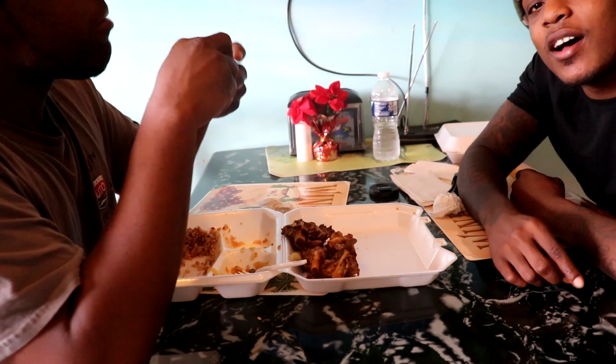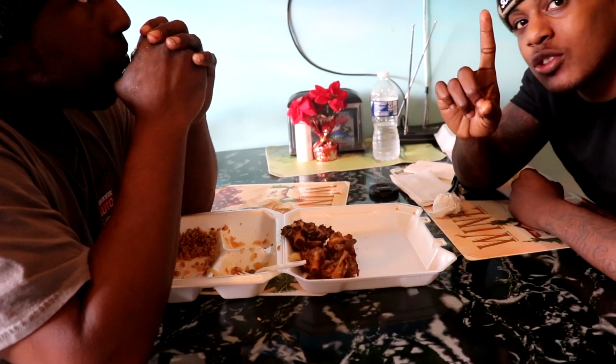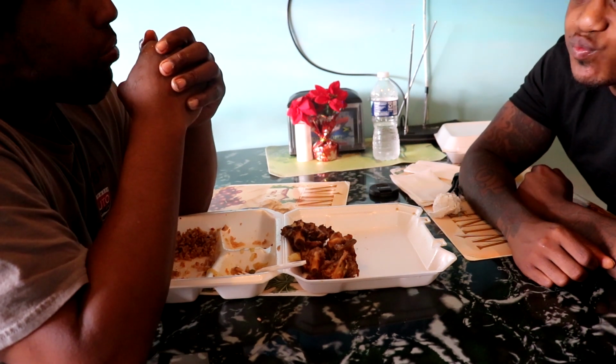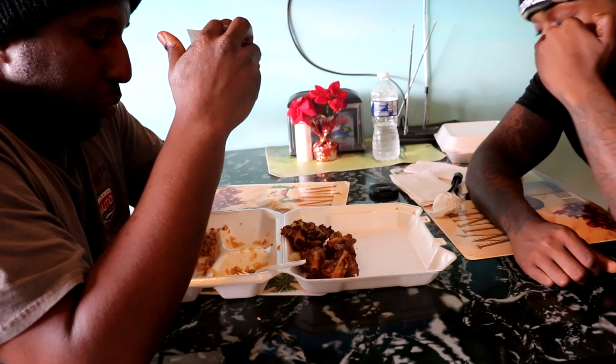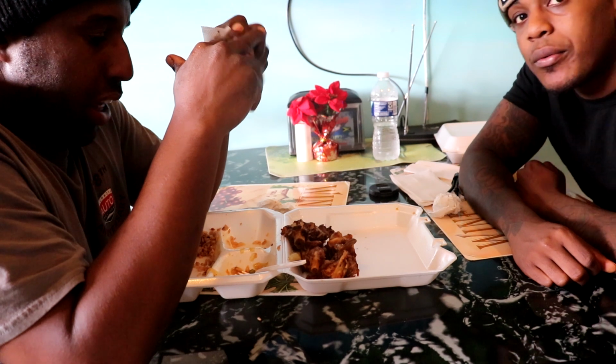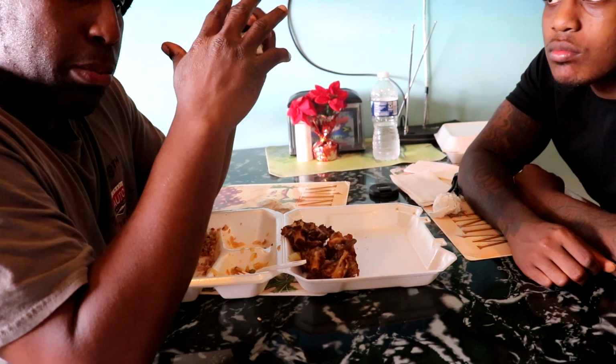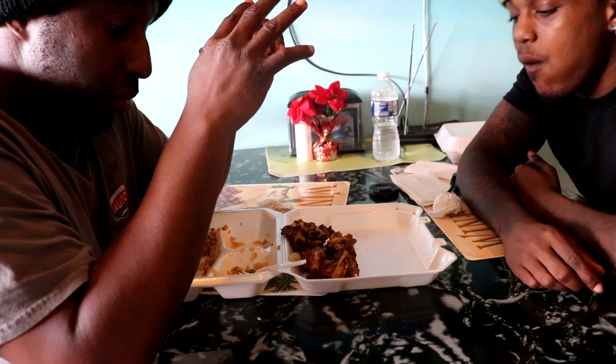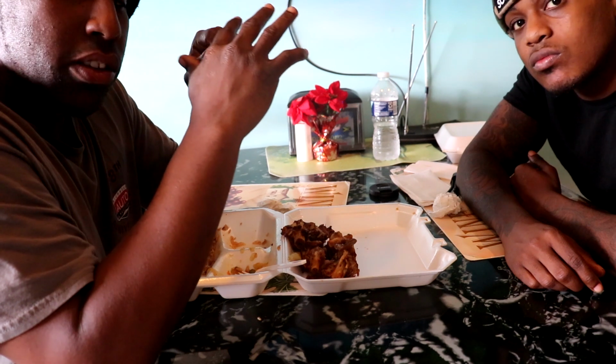One out of five, food rating, first time trying. What do you say? I'm gonna say 3.5, 4, because I enjoyed everything. My little complaint is maybe a little bit more softer pieces of the oxtail. But I like the sauce, the rice, the cabbage. The sauce is right. It ain't too thick, it ain't too heavy. Got the taste I want.